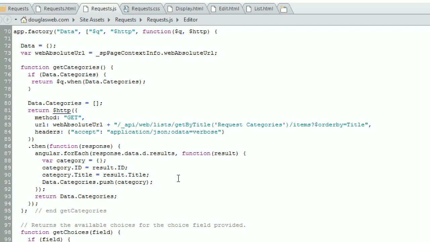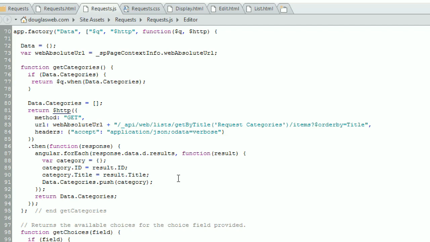It's just one item. But I want to store the SharePoint list of request categories, request departments, request technicians. I don't want to keep loading those every time I load a page. That's taking up a lot of overhead. These are small lists and they'll go really fast. But let's say you have 10,000 records in some lookup list and you want to pull that data and make it available in your application. You don't want to keep loading it over and over and over again. So we turn to a factory.